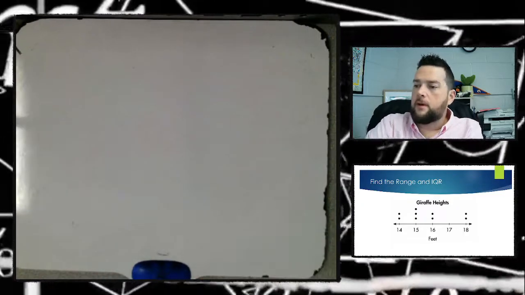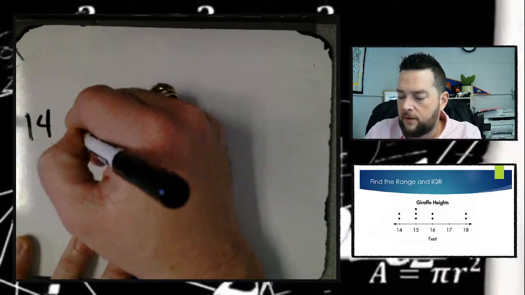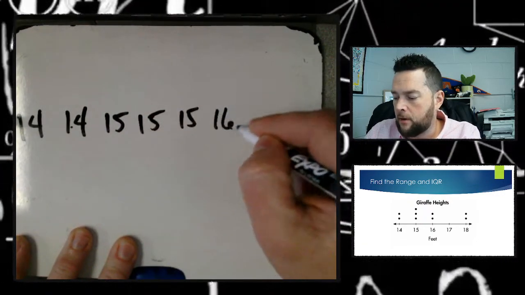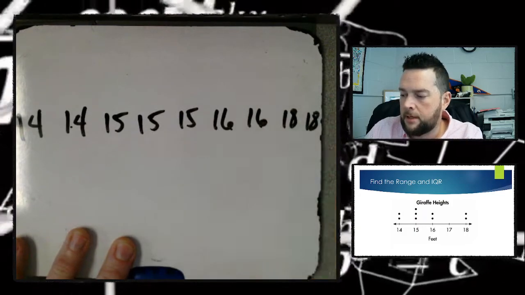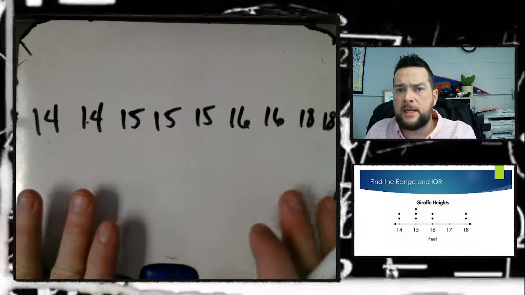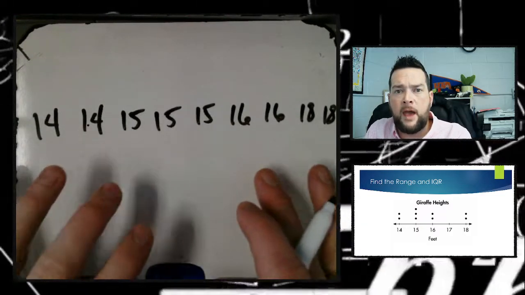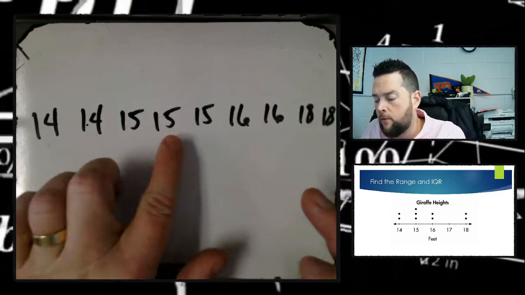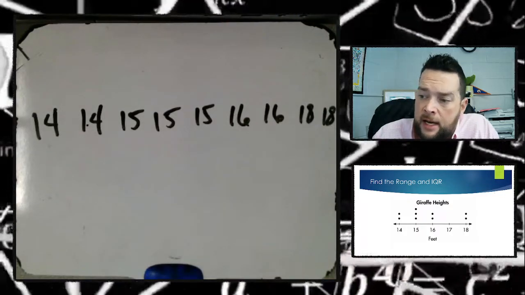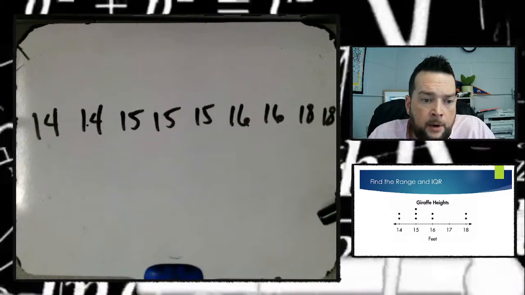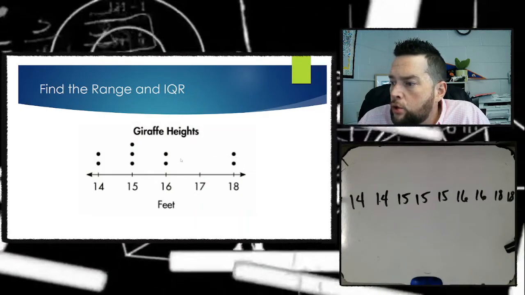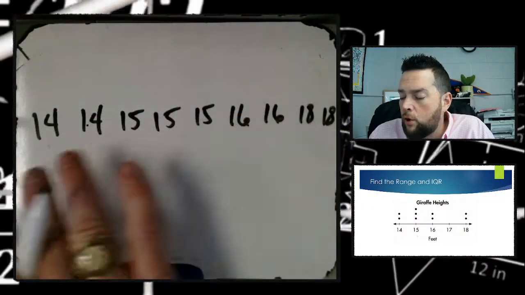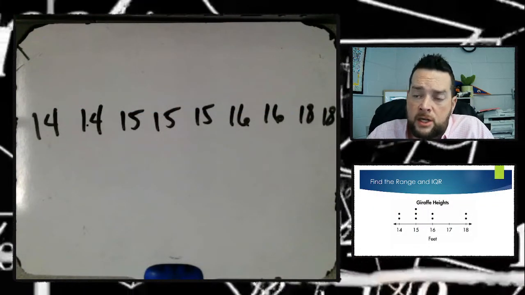Okay, so if you've done this already, you should have listed all of the data in order from least to greatest from the dot plot. So I'm taking the data and listing it here. Now, a really good idea once you list out all the data is to count how many pieces of data you have and compare that to how many were in the original question. So you have 1, 2, 3, 4, 5, 6, 7, 8, 9 pieces of data, and I'm going to count these dots up here as well. I've got 1, 2, 3, 4, 5, 6, 7, 8, 9. I have 9 dots. So chances are, if you wrote down 9 numbers and you had 9 numbers in the original list, you wrote down the right one.